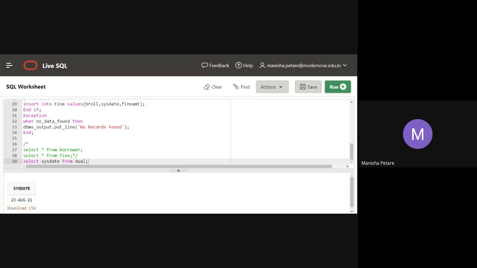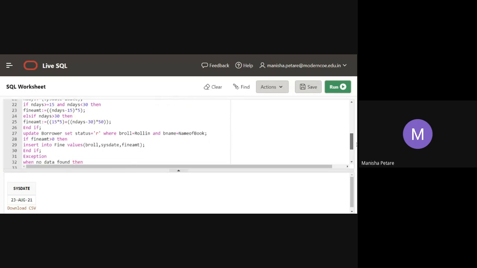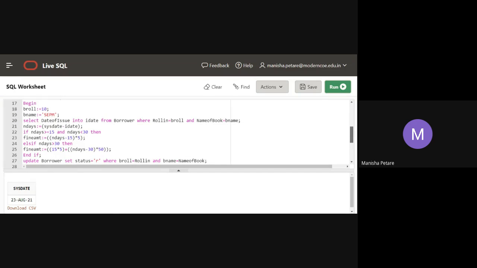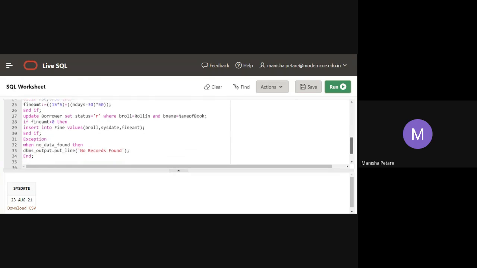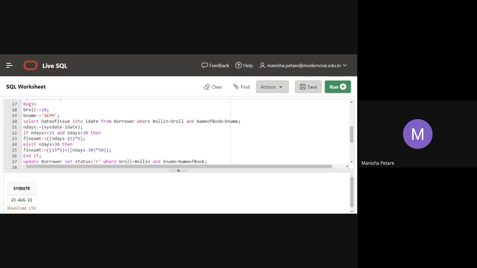Now what happens many of the times: if you want to apply certain other functions, then here the difference is that we have directly added with a minus sign, because both of the variables are of date data type. Sysdate is an inbuilt system variable that stores the current date, and idate I declared as a date, so I can directly use the minus sign.